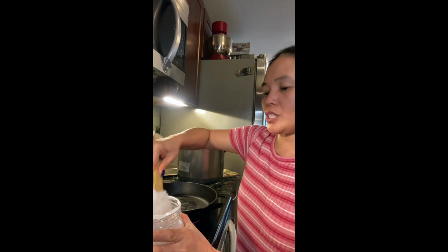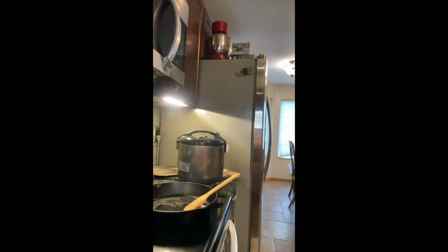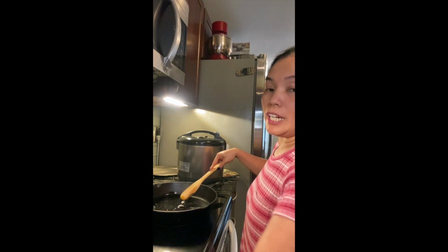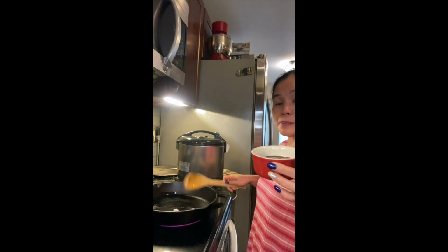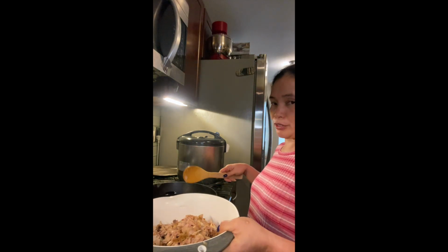So the pan is hot. Just not a lot, okay? Like 1 tablespoon of coconut oil. For 1 whole rotisserie chicken, I use 2 tablespoons of Mang Tomas and 2 tablespoons of oyster sauce. At the same time, you can also use 2 tablespoons of vinegar. It depends on your taste, but for me, I do that. That's how I do it.